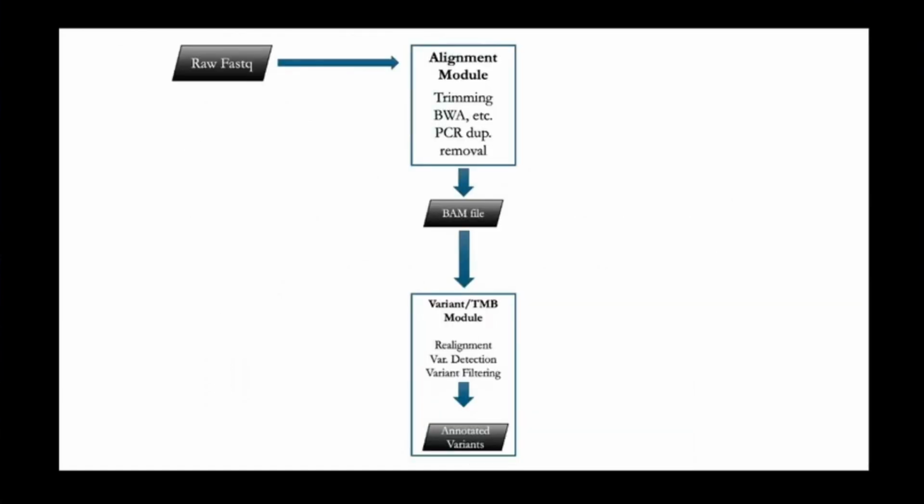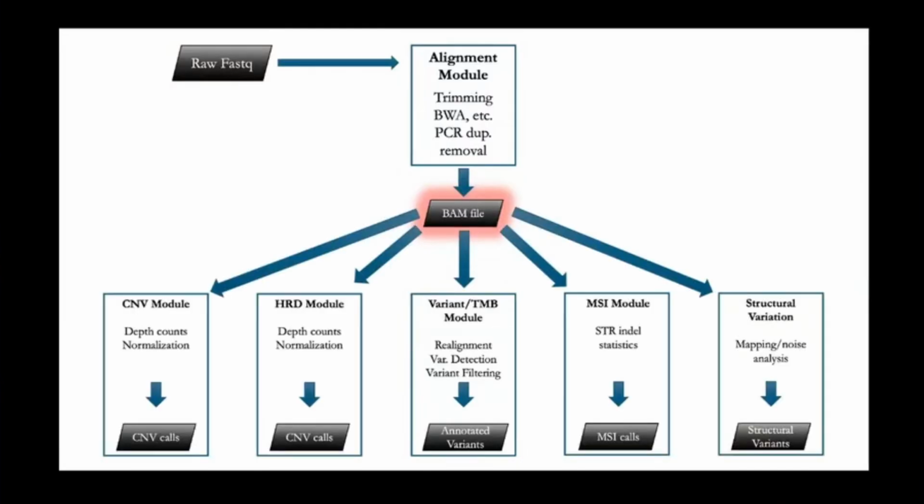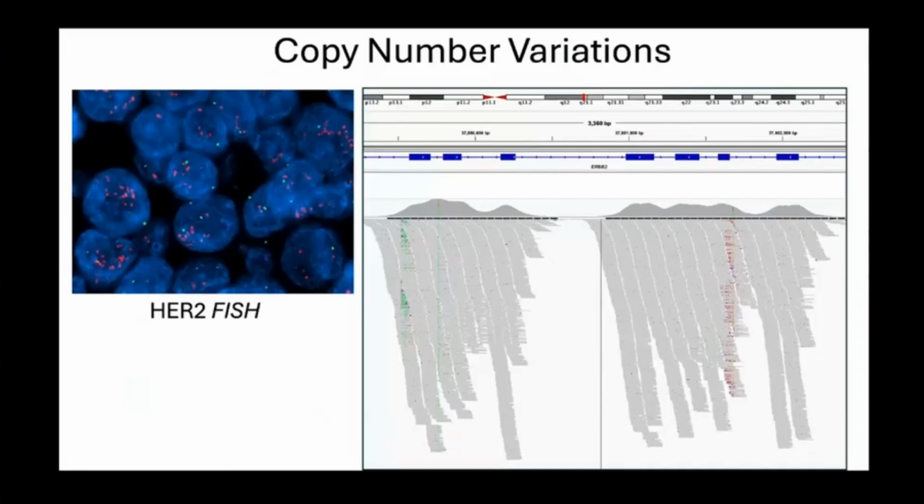Okay, so that's our little pipeline from FASTQ to variant calling. And remember how I said that the alignment was really the key step? Well, it's actually more important than just for the variant calling itself, because this BAM file that we made is actually our jumping off point for doing all of our other biomarker data collection. All these other biomarker detection modules are going to critically depend on the aligned data file as a starting point for their analyses. So the alignment is really the linchpin of this entire pipeline. And now we'll go through some of these other modules in some detail and show how they work, starting with the copy number calling.